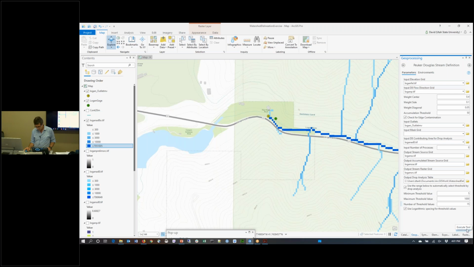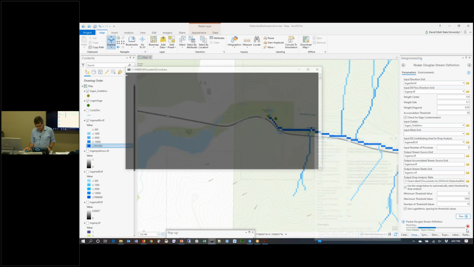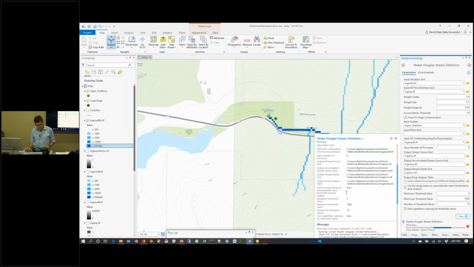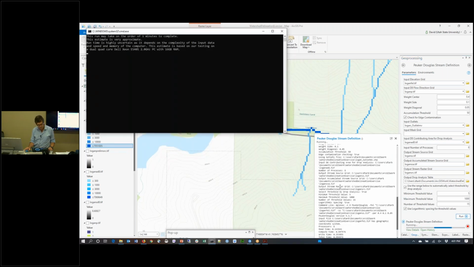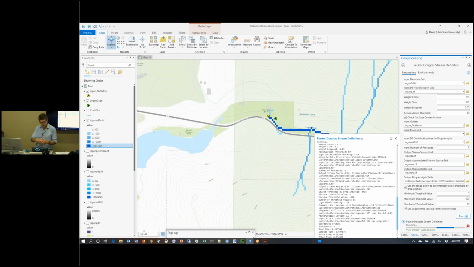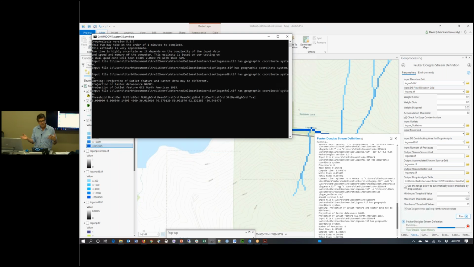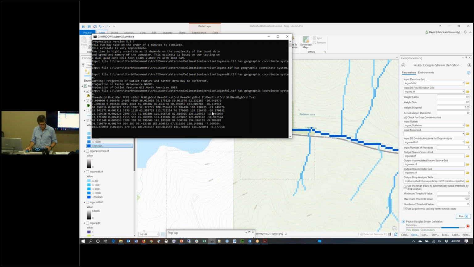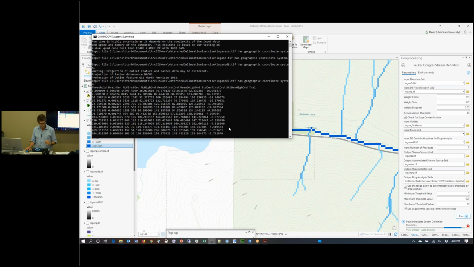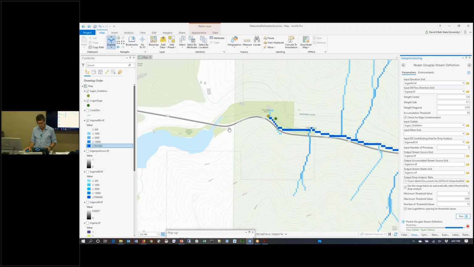So now I'm going to run this tool, and it does a bunch of things. You'll see the black screen flash a few times because it's doing the calculation of the Peuker-Douglas curvature, then the accumulation of that, then the stream drop test. Here it's doing the stream drop test, and it's printing out the t values, and the last column is the t-test value, trying a bunch of other thresholds.